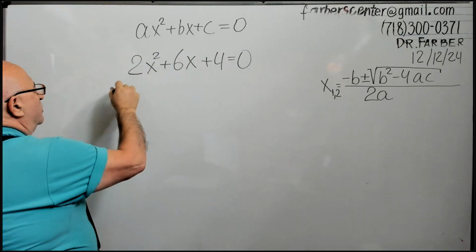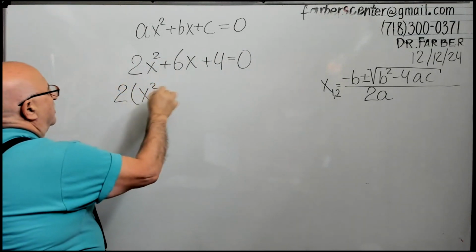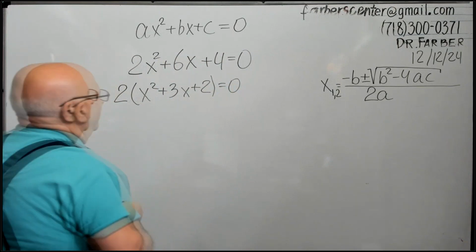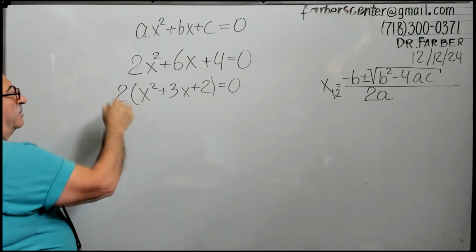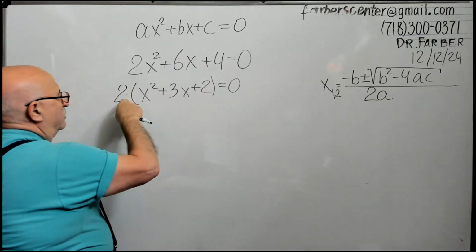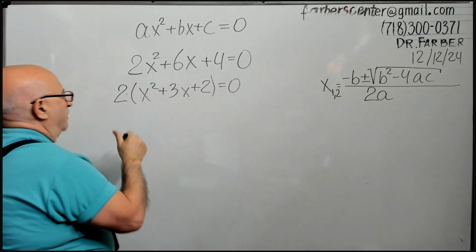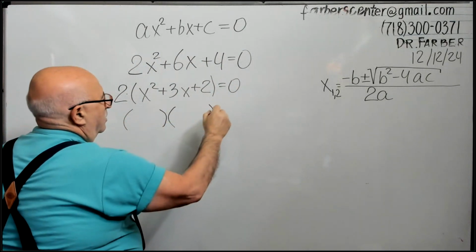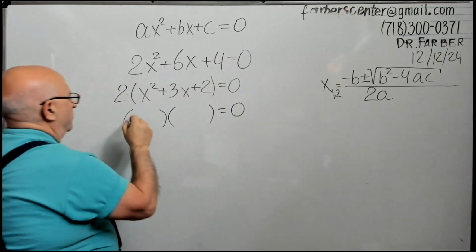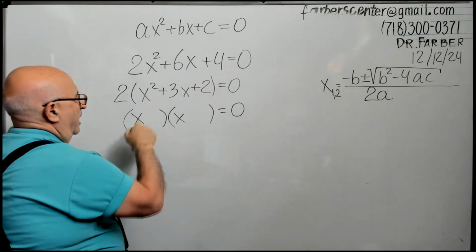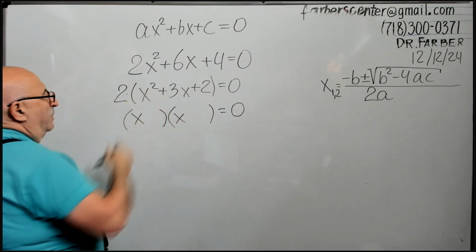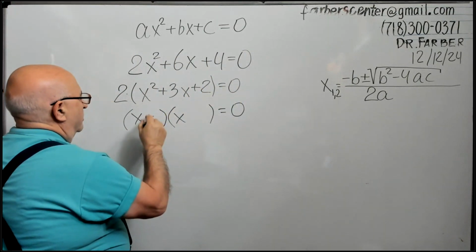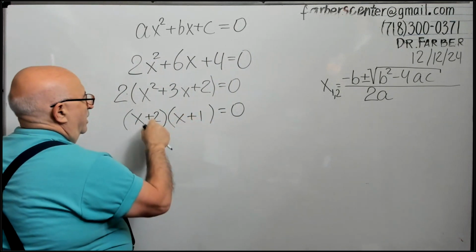I can factorize it, put 2 outside of the parentheses. The product of two terms equals 0, and 2 never equals 0, so this part equals 0. After that, factorize it by the algorithm we studied, Vieta's theorem. x times x to the second. Now think about two roots. The product of them gives you 2, that is 2 and 1, and the sum of them gives you 3.